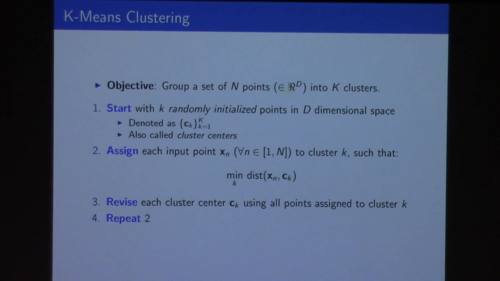And then you keep doing that until your clusters don't change too much. I'll show you how to quantitatively figure out when you have converged. But this is the general sketch. Now you can apply it to any other data as long as you can come up with some distance metric, right? And you can come up with some way of computing this representative. So in some cases, let's say x is not a vector, let's say x is a text, right?